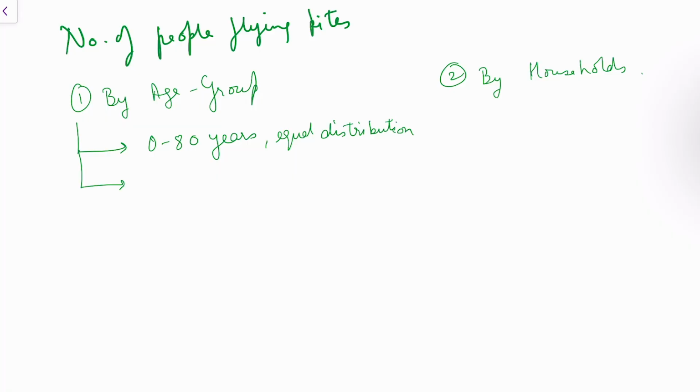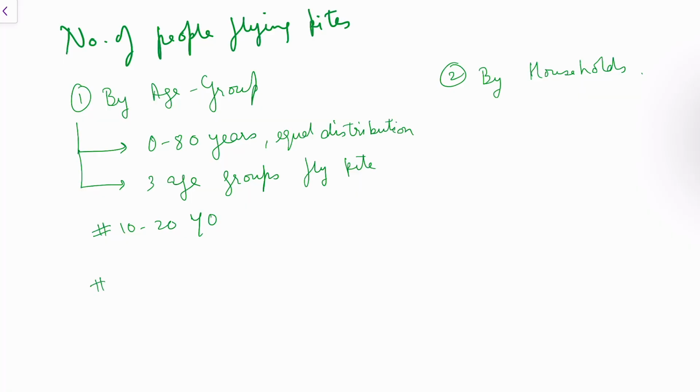Now, each age group needs to be broken down into smaller parts. So what you're going to say is, let's assume there are 3 key age groups. One is 10 to 20 years, because less than 10 years वाले बच्चे, let's assume that they don't fly kites, they are too young. So 10 to 20 years वाले kite fly कर रहे होंगे. Then maybe there's another age group with 20 to 40 years and they are also flying kites. And lastly 40 to 60 years. And again, let's assume that 60 years के above जितने भी लोग हैं, they are too old and they won't be flying kites. Right?